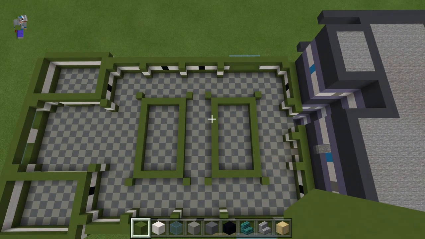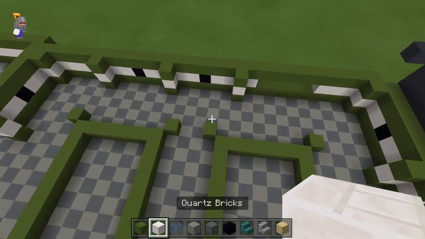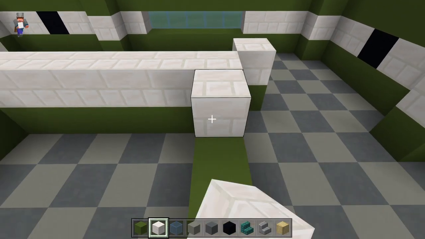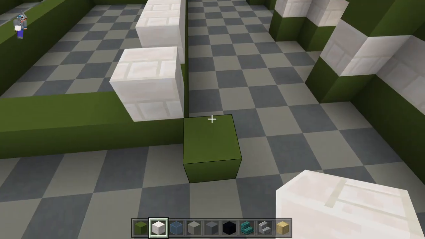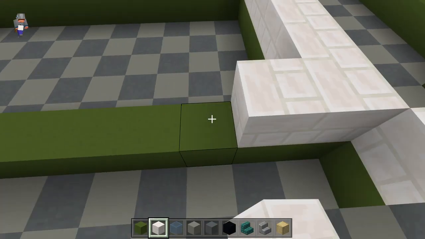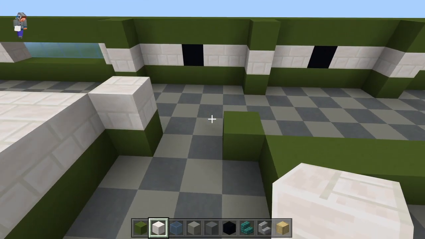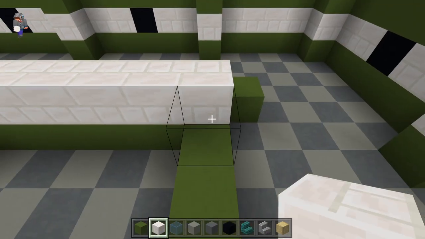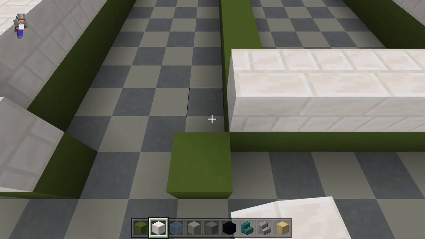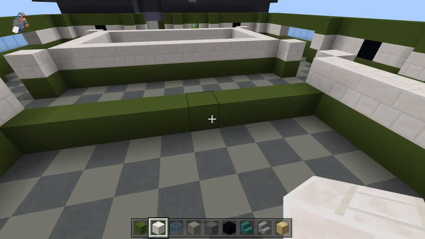And now you can place quartz brick on top of these and create the same as a wall on the outside, around the outside, which will fill up all of this. Just like this, and all the way back. There you go. Then placing it here as well, going all the way back. And then after we've done this, we can start on the decoration in there, okay?